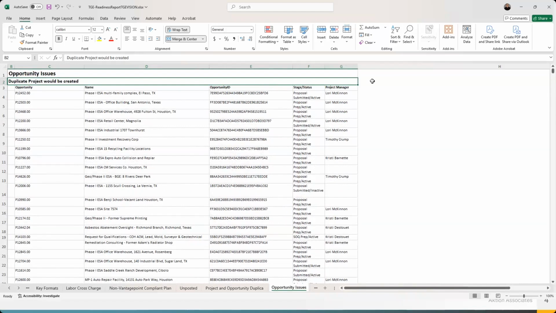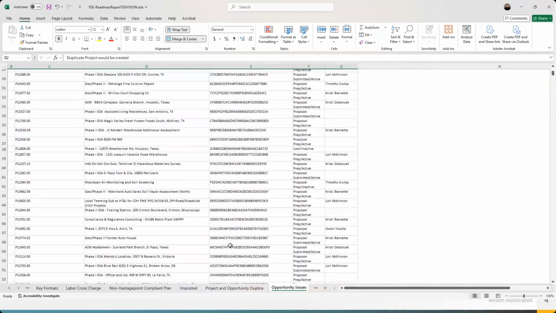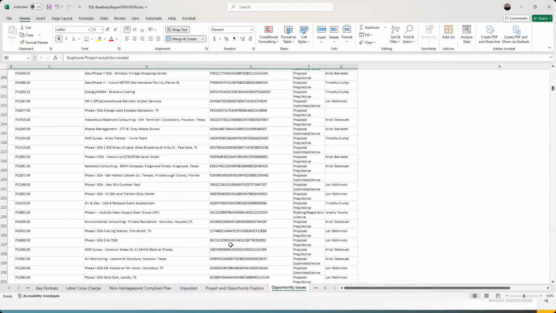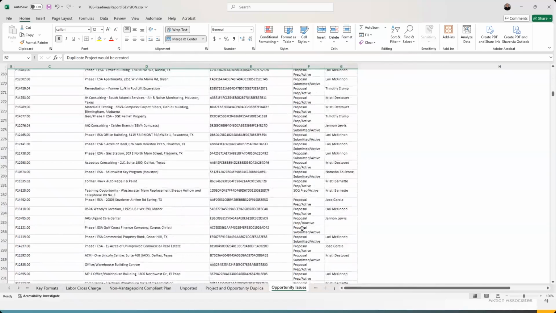So they just kind of sit out there in limbo, because at this point we've got the work, we're delivering the work for the client, and maybe we're not necessarily coming back and dealing with the opportunities. So it'll give you exactly what's wrong with the opportunities, allow you to kind of come through here and take a look at each of the situations and clean those up.